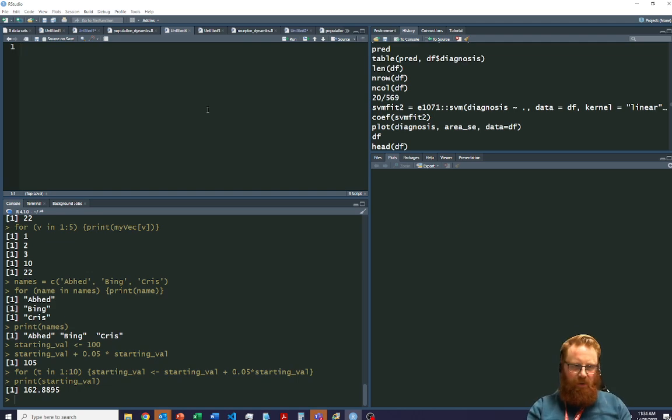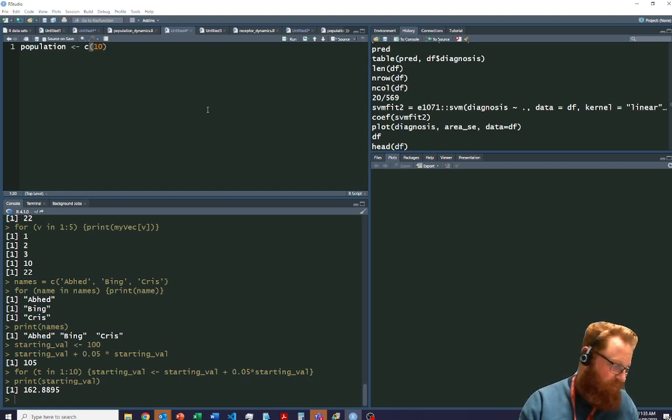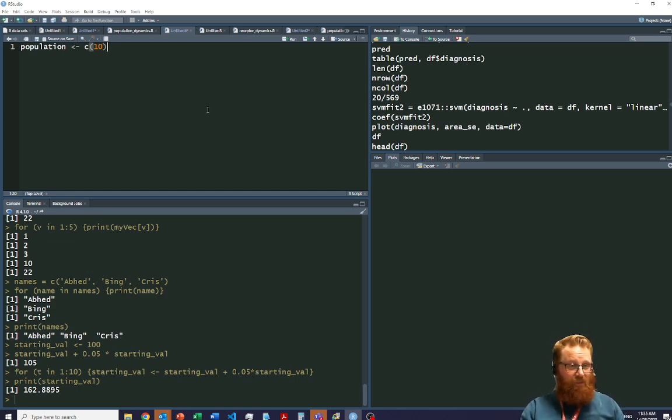So what are we going to do? We're going to start with our population. And our population is going to be a vector that is just one element long, and this is our starting population. Are there 10 bunny rabbits? So there's 10 bunny rabbits. This is going to be on year zero or year one. We could imagine if you wanted to, this is 10,000. It'd probably make life a bit more accurate.